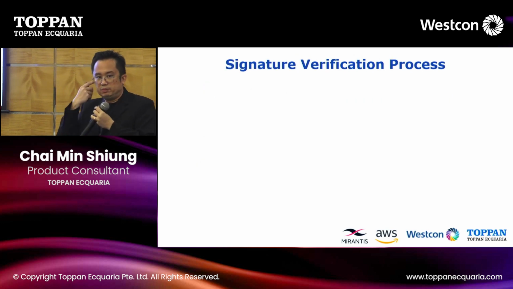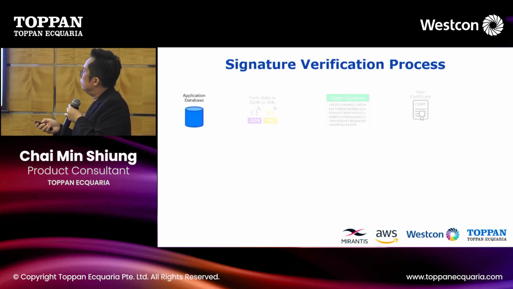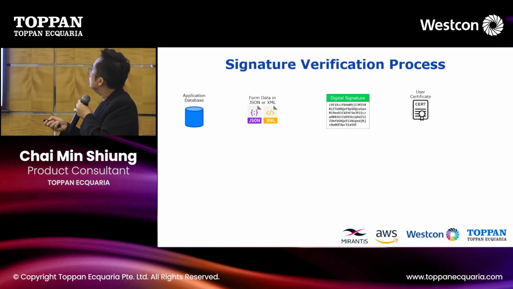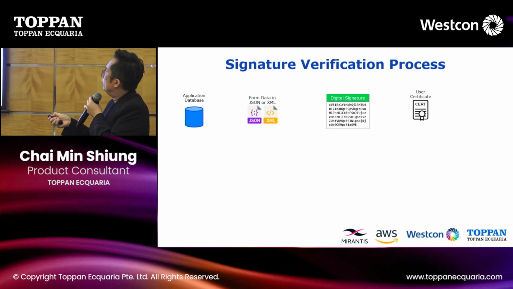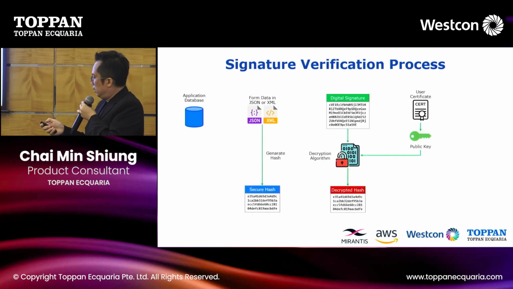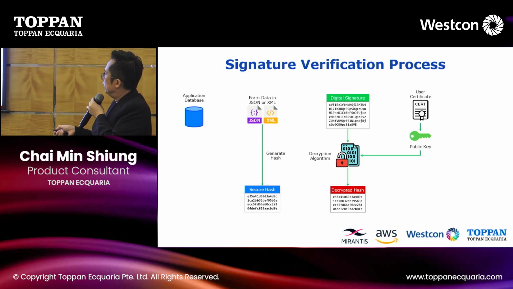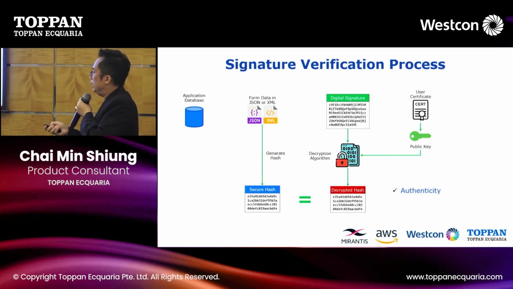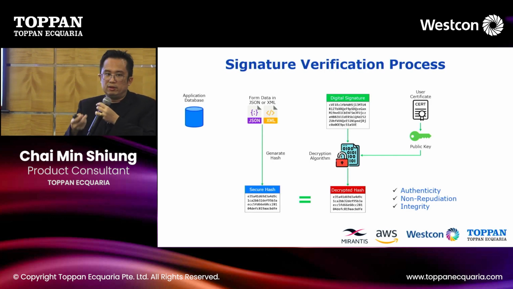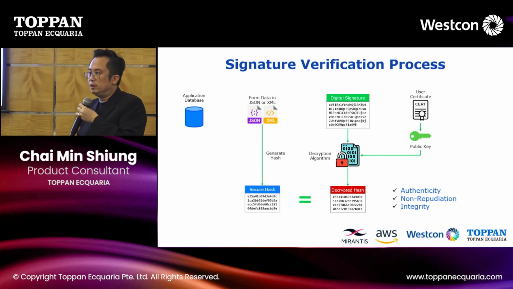Okay, so let's say there's a dispute. Mr. John Doe says, no, I didn't sign this document. This is not the document that I signed. So what do you do? You can retrieve the three things that I mentioned just now: the form data, signature, as well as the cert. From the form data, you can generate the hash. From the digital signature and the cert, you can also decrypt and generate the hash. As long as the hash is equal, Mr. John Doe cannot say that he didn't sign it. The signature belongs to him. And because the hash is equal, the integrity of the signature is very high because there's no tampering on the digital record.